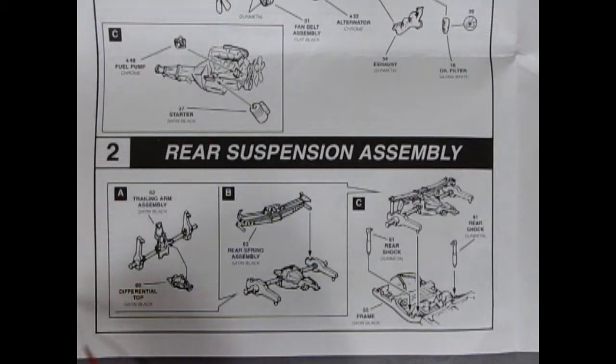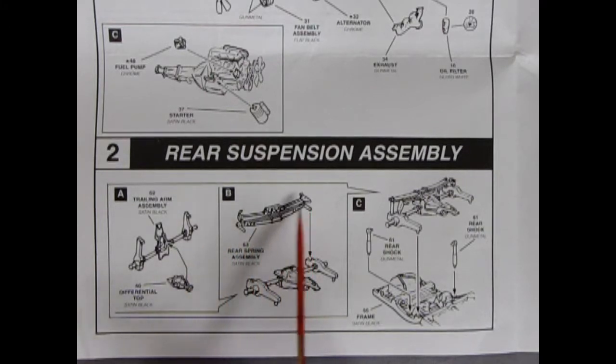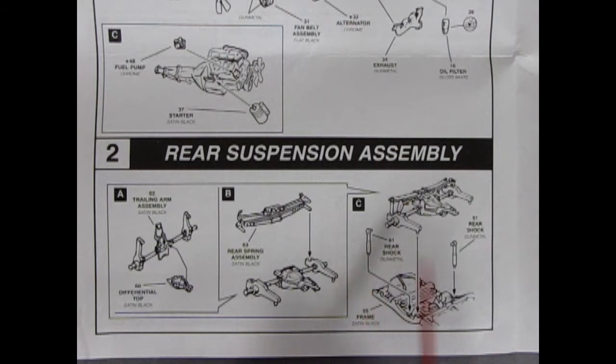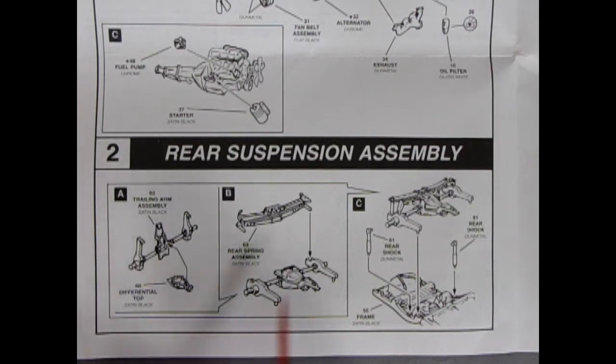And here's our multi-piece rear suspension assembly with the semi-elliptical spring in the back, just like a Model T. You got your differential here with the trailing arms coming out and these supports, as well as a differential top. And then that spring goes in, and then this all mounts to the frame, and you get two rear shock absorbers which mount up top in here. So a very beautifully well-executed rear suspension assembly, and of course the wheels snap on and lock in place.